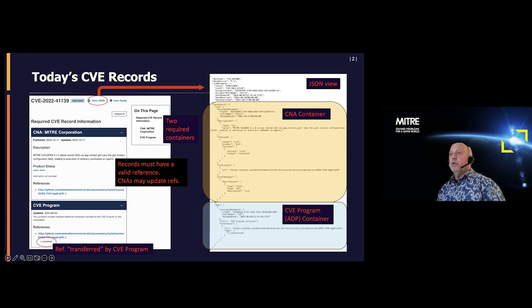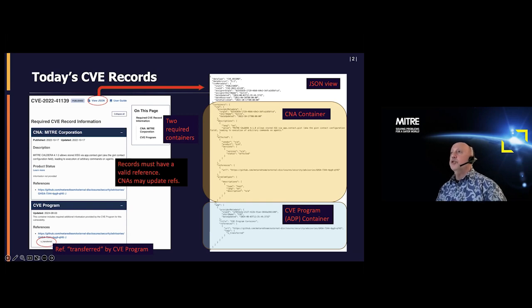And the purpose at this point of the CVE container is to manage historical externally added references. As a CNA, when you create a CVE record, you own your CNA container, you own the stuff in there. And up till recently, we've been putting additional references in there. The secretariat, the program, has been putting some additional references in your CNA container. We're moving those. We're putting them in the CVE program container. Now you as a CNA can clean up your record. And we'll talk about how you might do that.